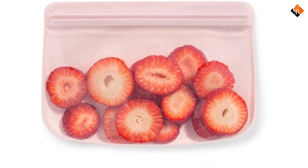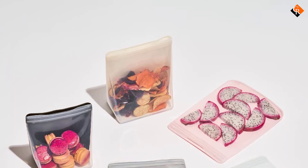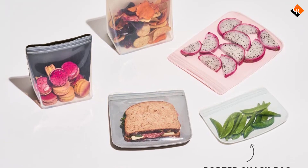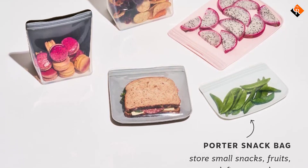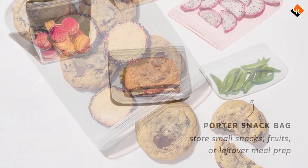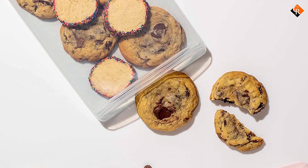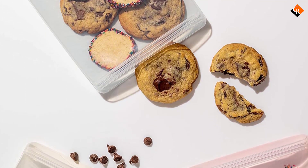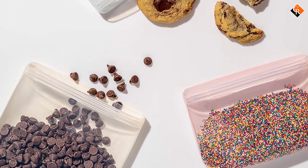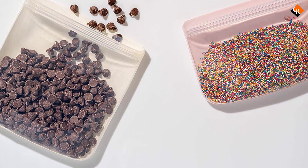These attractive food storage bags, which come in blush, cream, mint, slate, and charcoal colors, were designed with curved corners to avoid food buildup in hard-to-reach areas. After use, just flip them inside out to hand wash, or throw them in the dishwasher. And because the openings on each are a bit wider than other reusable bags, a dish brush or cloth can easily fit inside to remove food or stains. If you're not quite ready for a set just yet, W&P's Porter bags are available for individual purchase too.